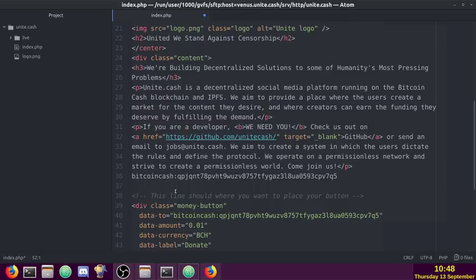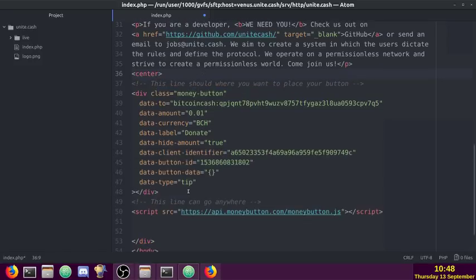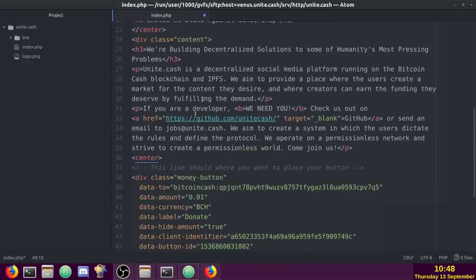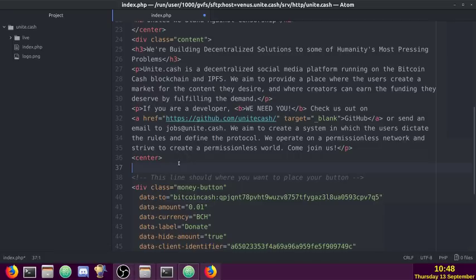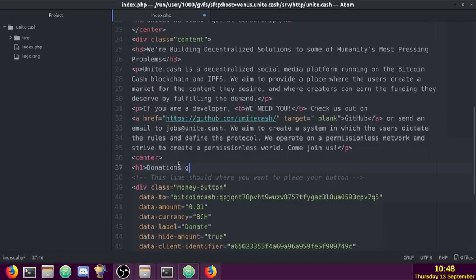And then I will add just a basic thing. It does look like it saved my address, so I'm going to go ahead and delete my address from here. Then I'm just going to add some very basic HTML and center all this. I'll scroll down again, and basically I'm just setting this up the way I want, and we'll see whether it works. Let's add maybe an H1 tag that says donations gladly accepted.